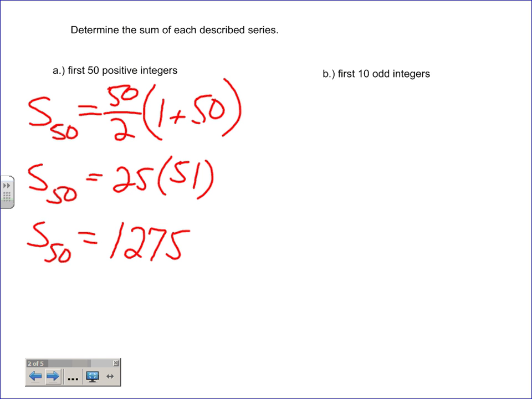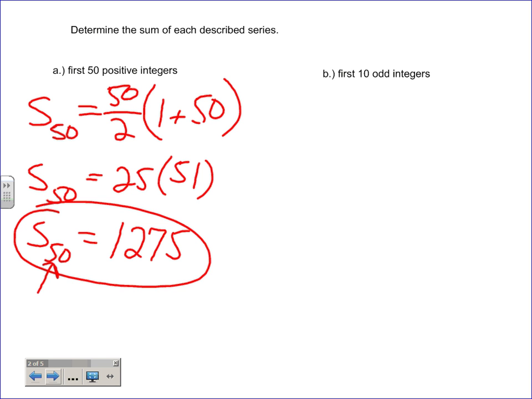Now, there is nothing wrong with writing all 50 of them out and doing 1 plus 2 plus 3 plus 4 plus 5 on your calculator. But realize if you miss one of them or type it in wrong, you're not going to get the right answer. And that is the sum. So notice, did I do anything with that 50 right there? No, it's just notation is all that is.